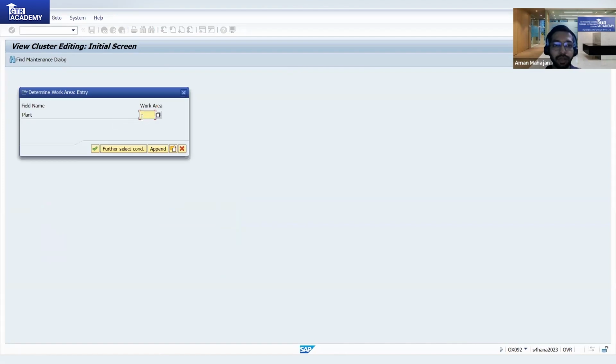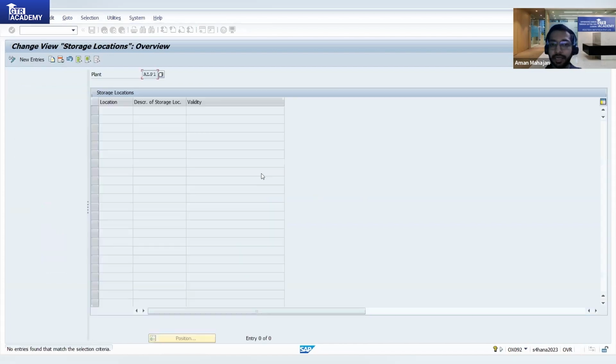Because it's an upgraded system, it showed me this T code. If I go here and define my plant, which I already did for you guys, ALP1, and click the green tick, it will show me locations.